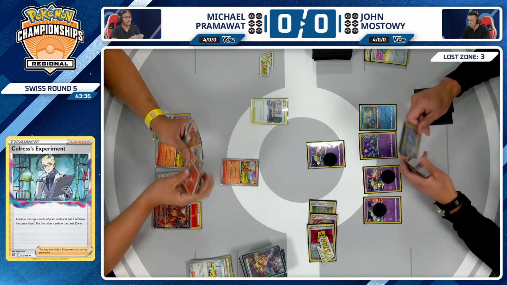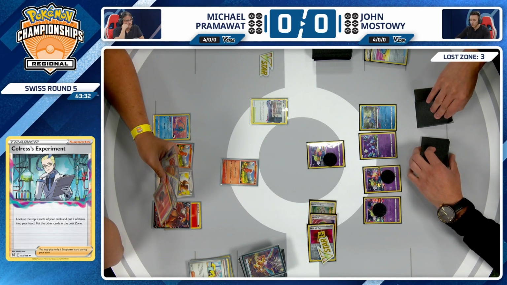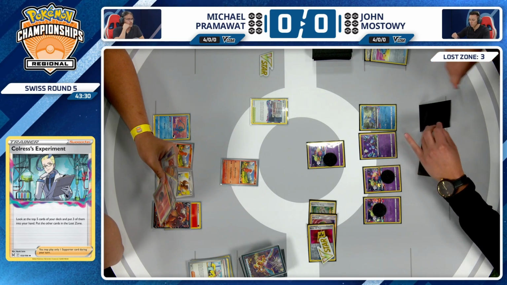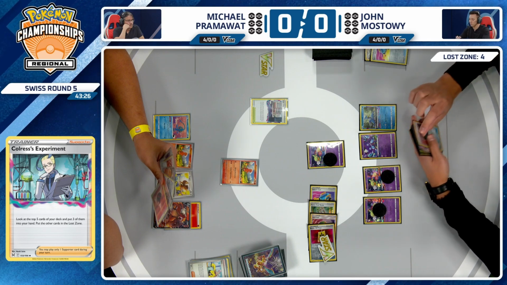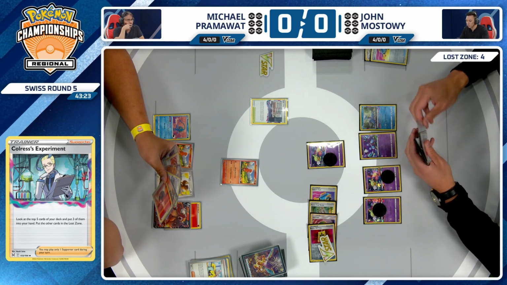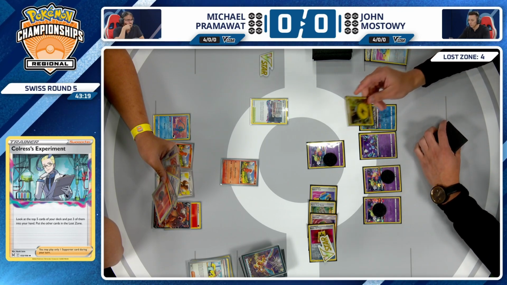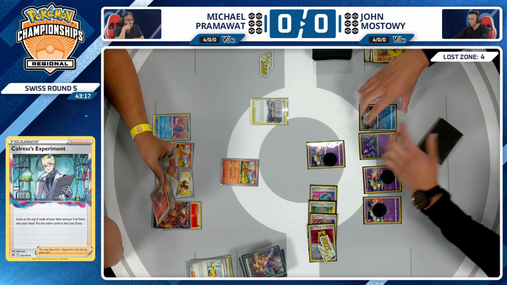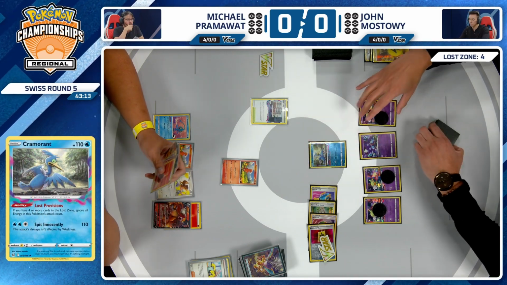John does have a Boss's Orders, so you can Boss's Order something like the Pidgey if you're expecting a Rare Candy Pidgeot EX from Michael. Or just take the knockout on that Charmander. But 4 in the Lost Zone now, so you can attack with Cramorant. Yeah, he did keep a Nest Ball there, I believe. Does get the option on what he wants to get rid of. He's going to pay the energy to retreat. Didn't take the switch card to do it, so clearly values the Nest Ball a little bit more, maybe for the following turn.